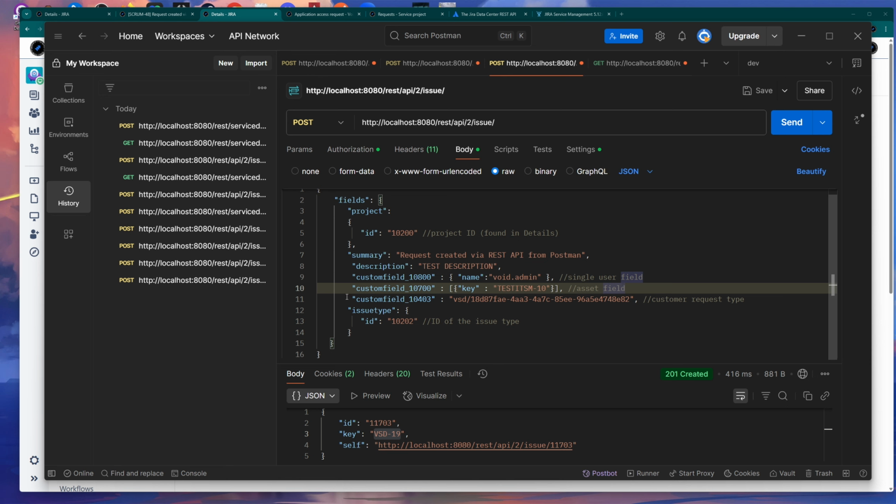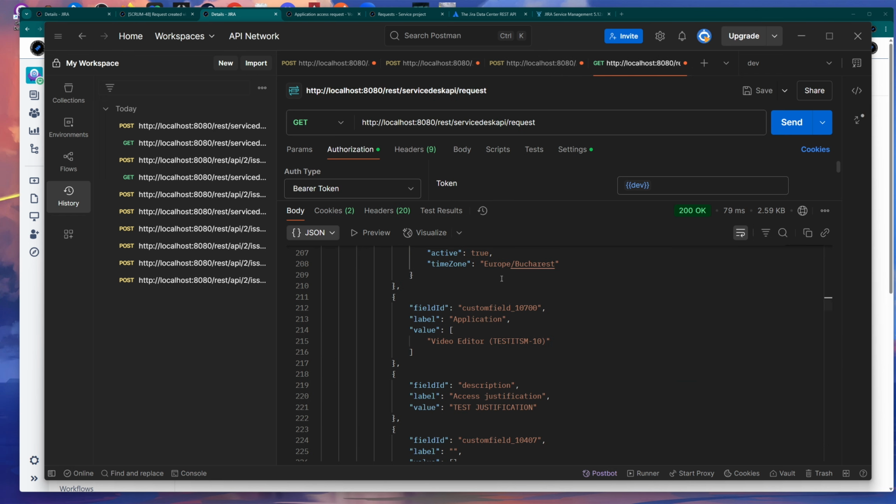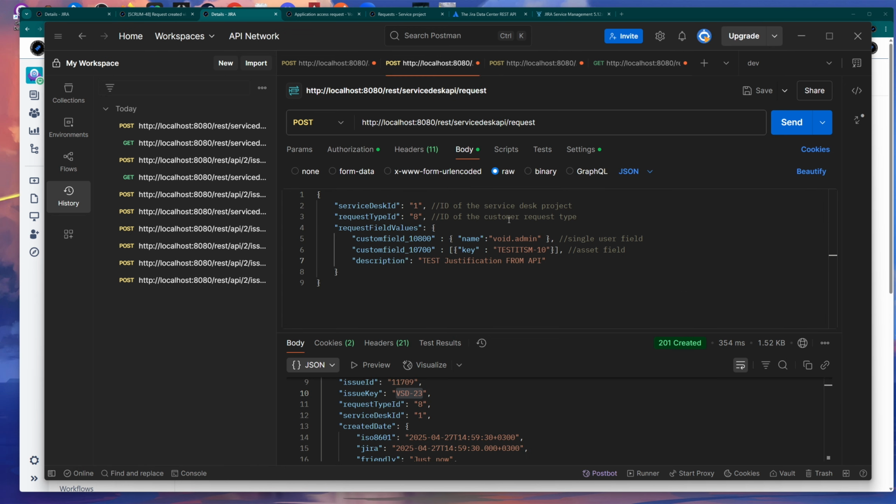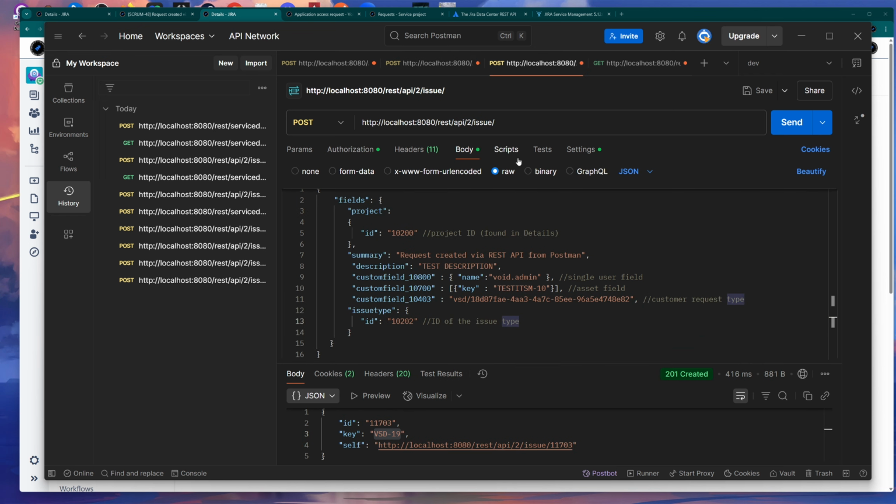And now we have this one, right? So this is the special thing. This is the customer request type. And as I said, because you are creating the ticket from the backend, this customer request type is not added automatically as you did here, right? So here in the second example, we don't need to add the customer request type because this is already here. Like this API identifies that this is the customer request type and it will add it automatically into that field. But because they are using a different API to create this ticket, we need to input this value of the customer request type that we want to add, right?